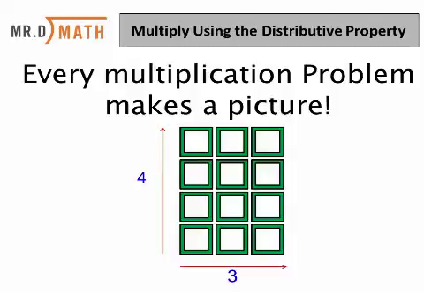Check out this rectangle. My rectangle here is 3 on the bottom, 4 on the top. You might have a Lego piece like that. Right now you're looking at it going, hey, I've got that same Lego piece. Well, guess what? If I counted those up, I could skip count it either way, by 4s or by 3s. I'm going to do both. If I start here and count by 4s, notice what I'm doing: 4, 8, 12. Hey, 4 times 3 is 12, and you probably knew that already. Watch what happens this way. If I go up this way, I go 3, 6, 9, 12. So either way you do it, you're going to get the same answer. You can skip count and get there quickly and easily by just making your picture, your rectangle.